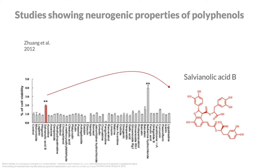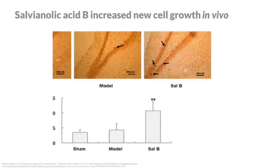Knowing that salvianolic acid B is one of the molecules found in our extract, the researchers went on to do an animal study — another important step. They treated the animals with salvianolic acid B for 21 days, then used a technique with a molecule called BrdU, which incorporates into dividing cells and labels brand new cells. They were able to show that treatment with salvianolic acid B actually led to an increase in new neuron growth. What we're looking at are pictures of the hippocampus from the rat — the small black circles are new neurons — and you can see both qualitatively and quantitatively that the treatment increased the number of new neurons that grew.